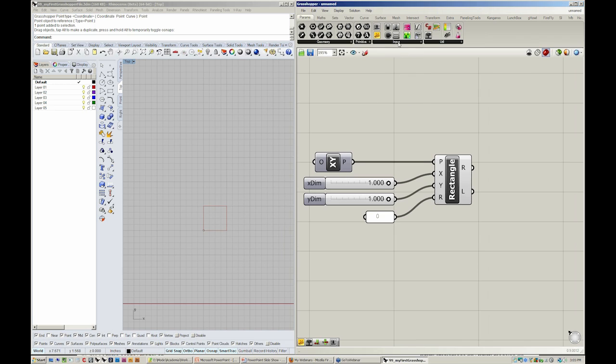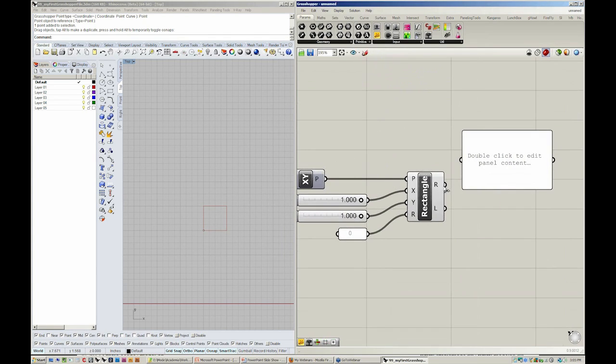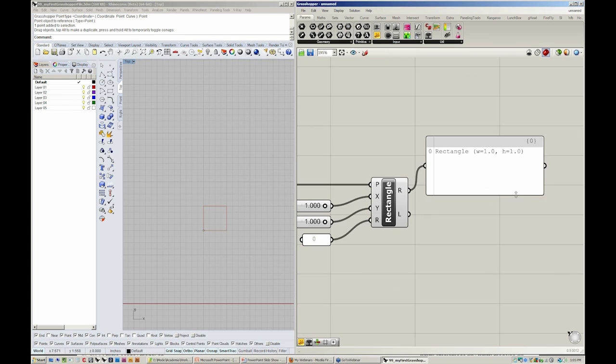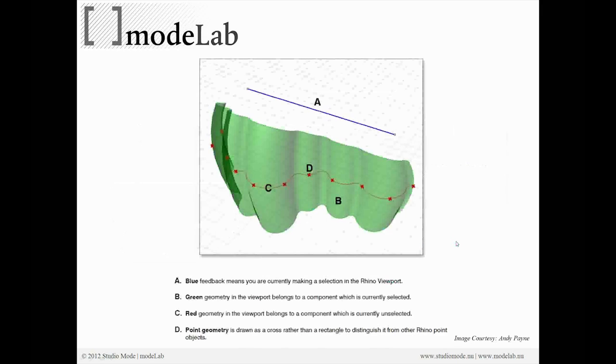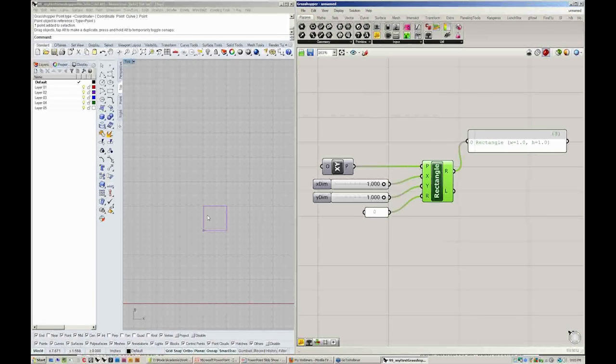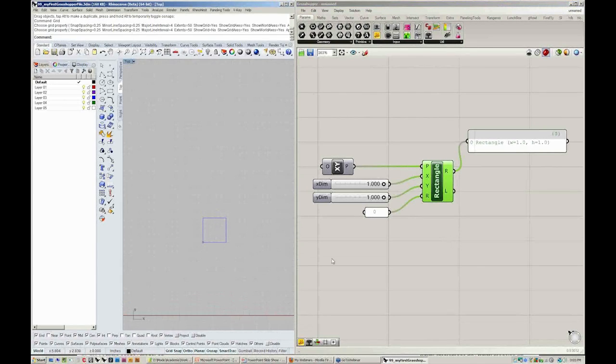But a panel is also very interesting because if you drop another one down, you'll see that it will display, in this case, the output of the rectangle dynamically. If I change a slider, you can see that the panel here will update to show that change. It's a very nice feature. Now, as you're modeling, you'll notice that when you're selecting objects in Grasshopper, there will be a feedback change that occurs in Rhino. In this case, the object is red coming out of Grasshopper to let you know that in Rhino, that object is being drawn. If you select the rectangle object, its color status will change in order to show you that it is currently selected.